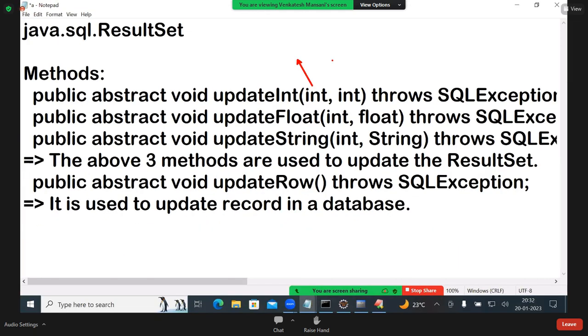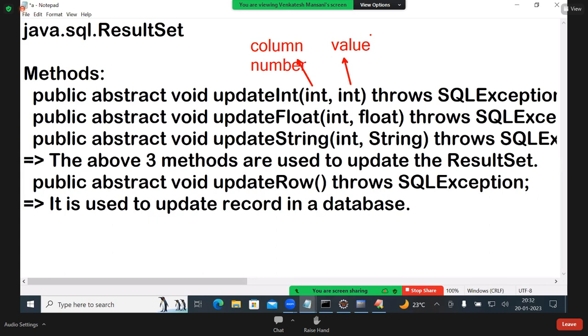It is column number. It is value. All public abstract, that is leave it.